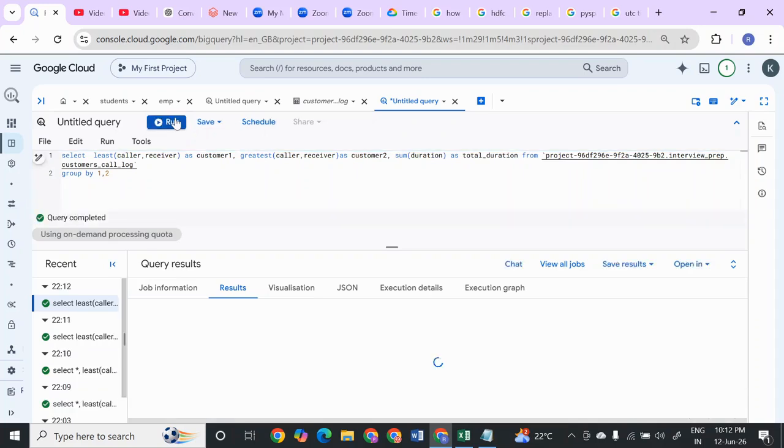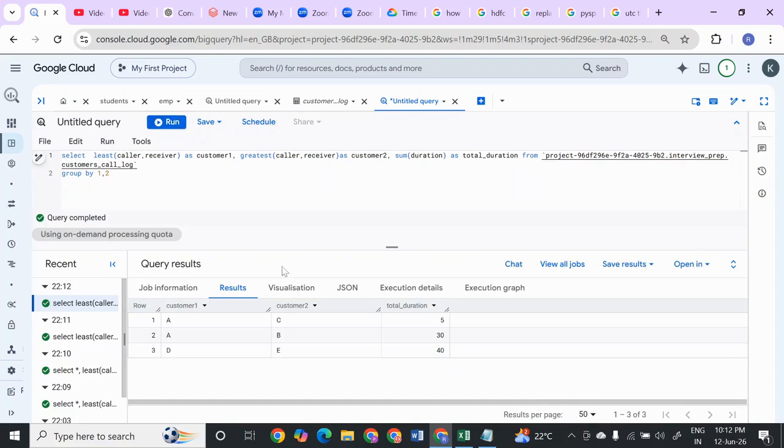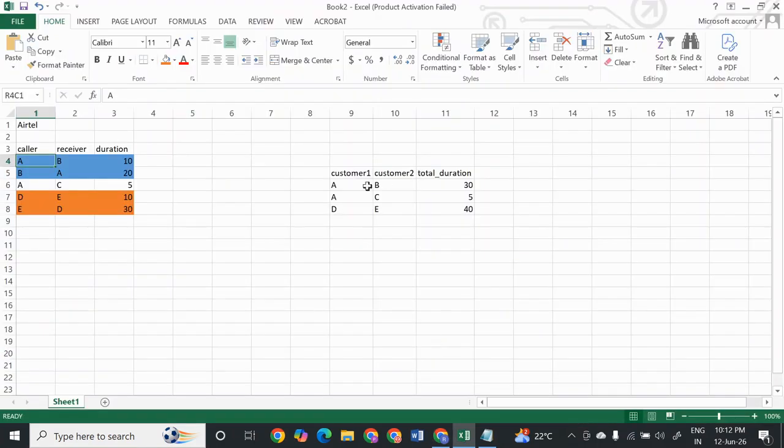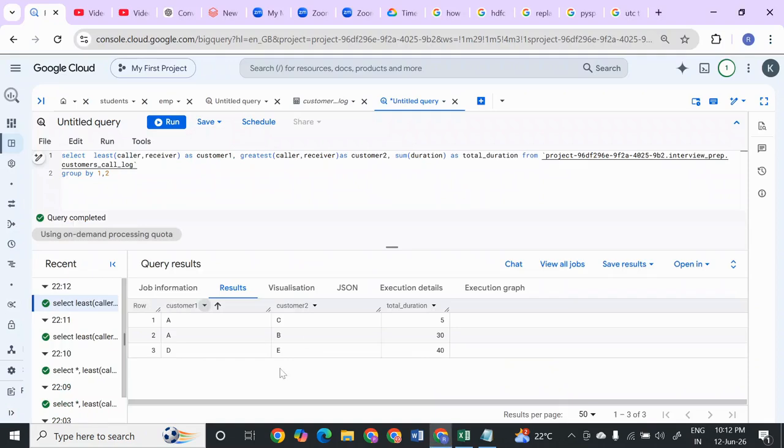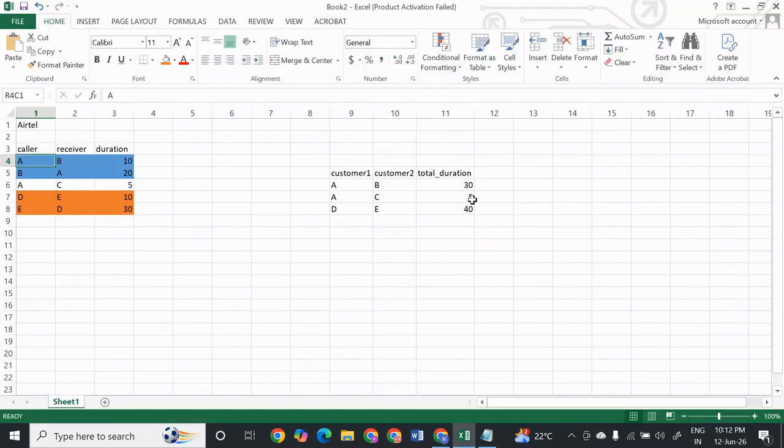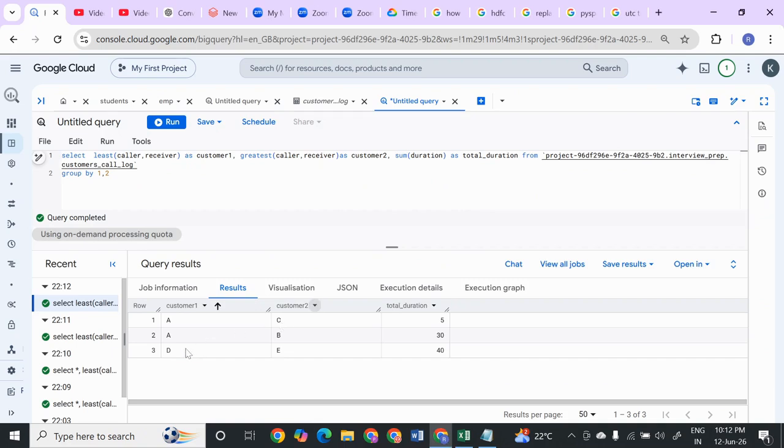Now let's see what output we are going to receive. Let me put this data in ascending order. From A to B the total duration is 30 seconds. See here, A to B 30 seconds, A to C 5 seconds, it's matching. D to E is 40 in total.